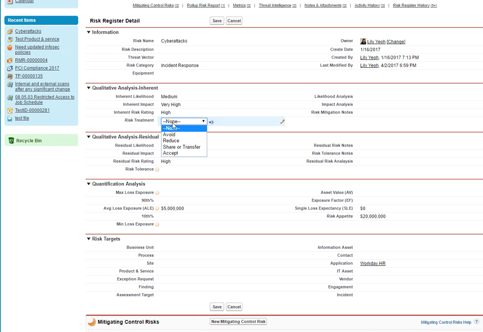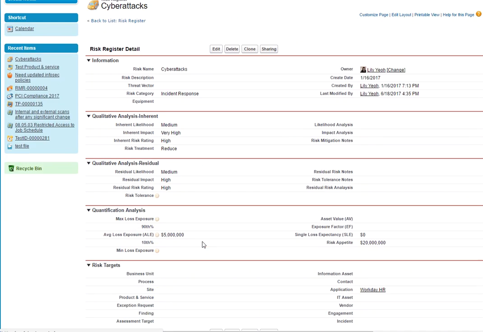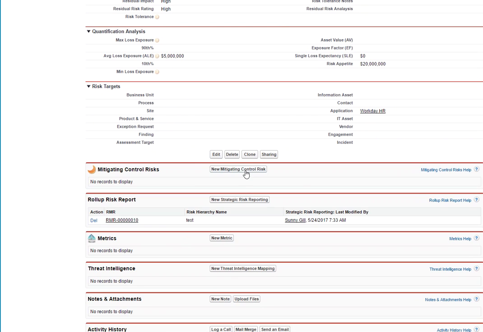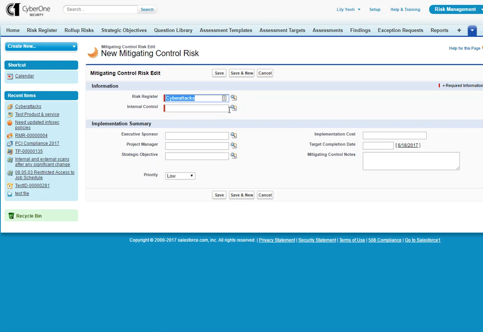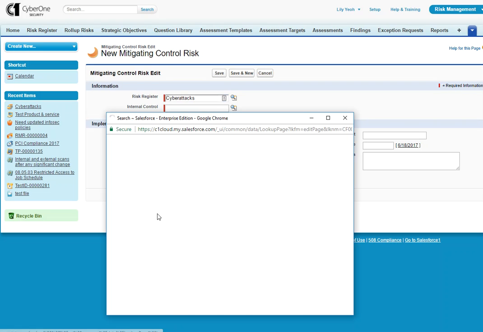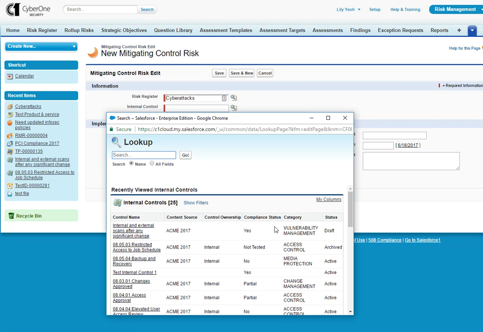And you would want to understand how you would treat the risk. So in this case, I will select reduce, and you would want to identify your notes and how you create this analysis. You would also want to identify mitigating controls to mitigate this risk. And so up here, you would identify each control on its own.